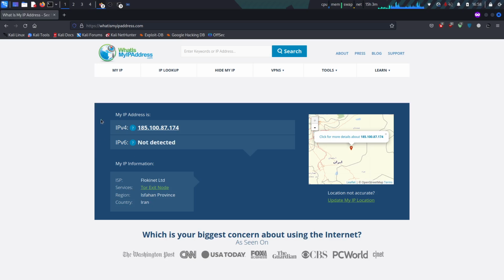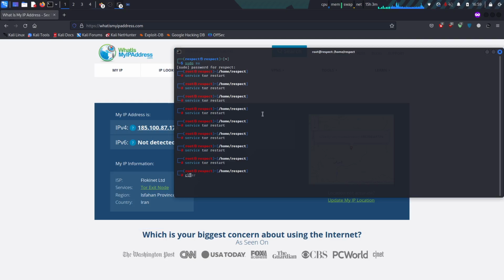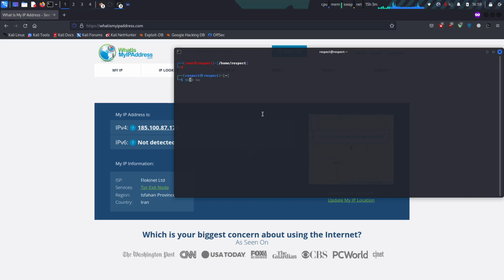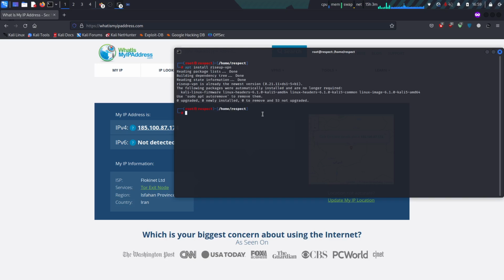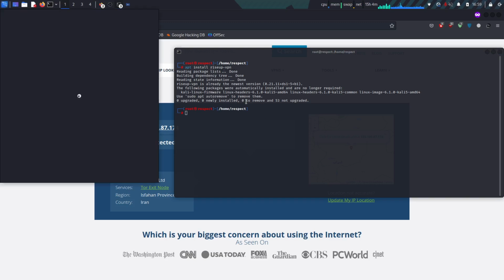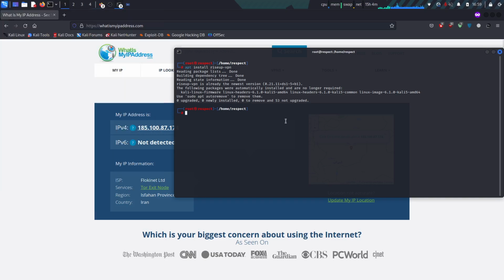So now to change the country you need to refresh again and again, because currently the Iran VPN service is better. So that's why it shows you our Iran location. So now I want to apply a third layer of security. For that I have a solution. Enter the root mode: exit, type sudo su, type your password, enter the root mode, clear the terminal and type here apt install riseup-vpn and then press enter. Okay, it shows me this tool is already installed. This tool is not installed by default. I recently installed it, but you can install it with the help of this command only.